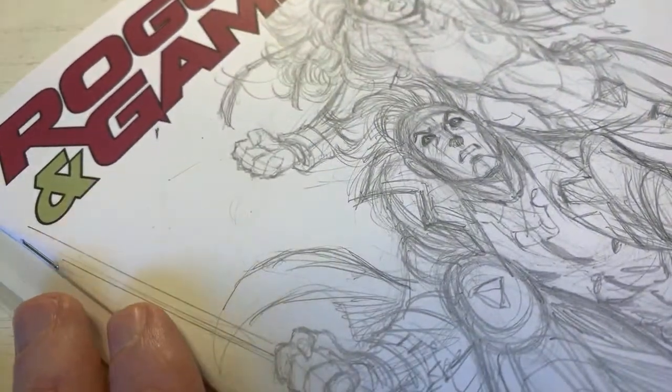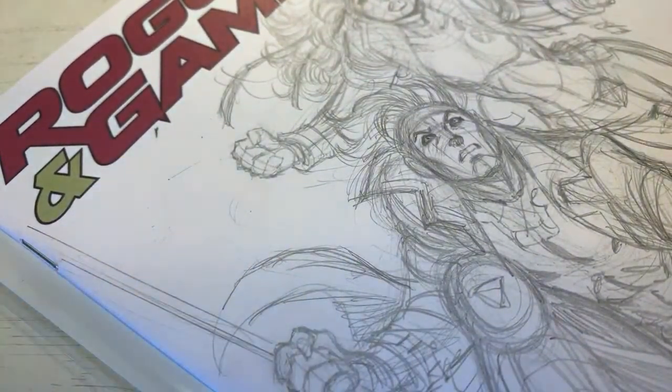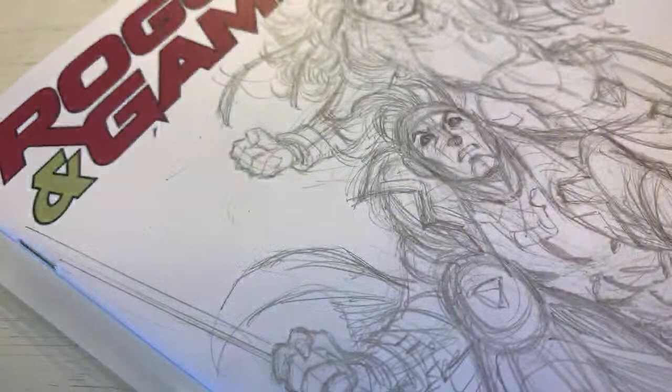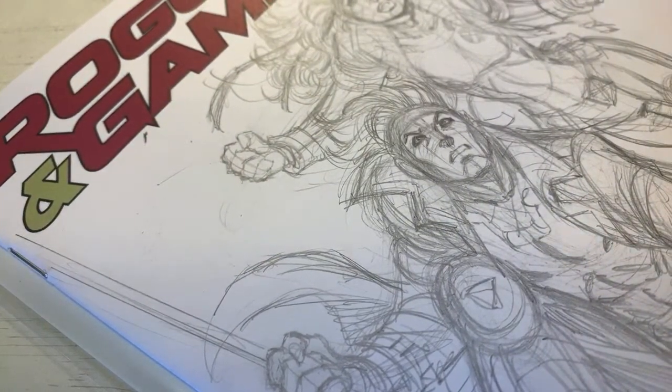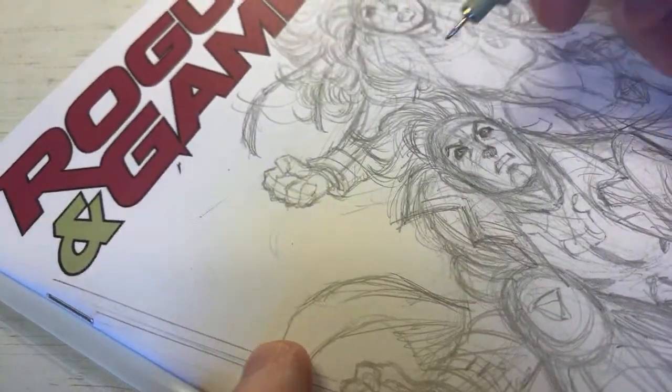All right, let's come in here and let's start dropping in some inks. I'm going to be using my microns, my 01, 005, 08, maybe some brush pen a little bit later on. Right now, because these figures are fairly small, I'm going to start with the 01.